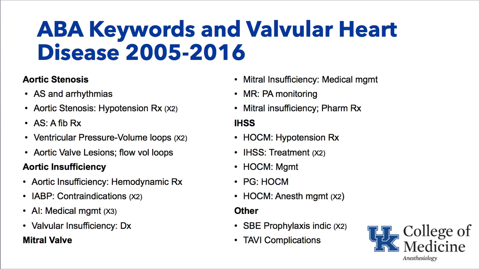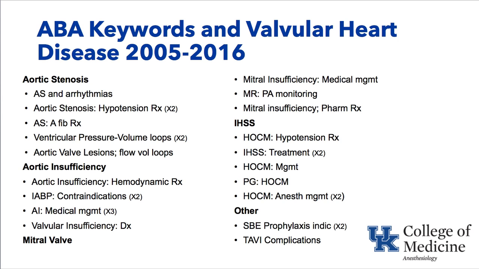Aortic insufficiency. Treatment if they have aortic insufficiency medically is afterload reduction, drugs like nitroprusside, and increasing contractility along with afterload reduction, dobutamine would be an example of that. And not putting in a balloon pump, because a balloon pump inflates during diastole and can worsen the insufficiency, especially in a patient with moderate to severe AI.